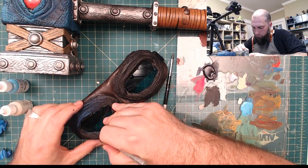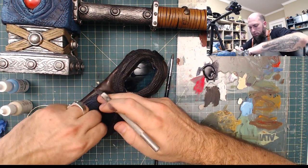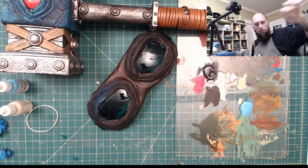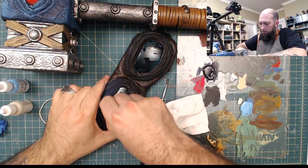Alright. Get that little piece. There we go. Alright, let's start putting some color down on this. Definitely make it come to life a little bit quicker. And get some of the smudges off. Some tape glue that's on there.